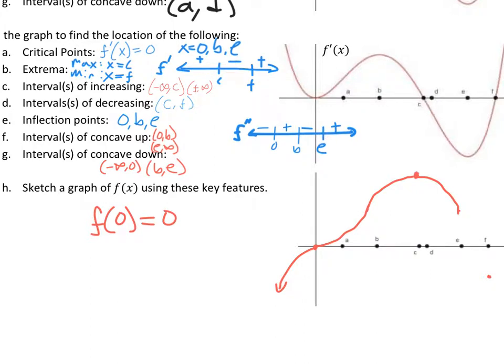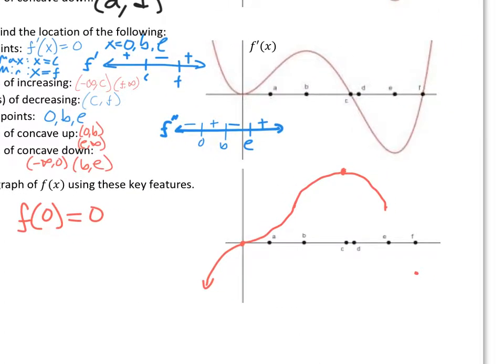And we are concave up because everything after E is concave up. So we'll need to be concave up like a cup. And then we're concave up and increasing because here we're increasing, F prime is positive, and we're concave up. Okay, there's a graph, something along that line. Again, this whole thing could move vertically or horizontally because we don't know the starting point, but that's a good place to start, to assume.